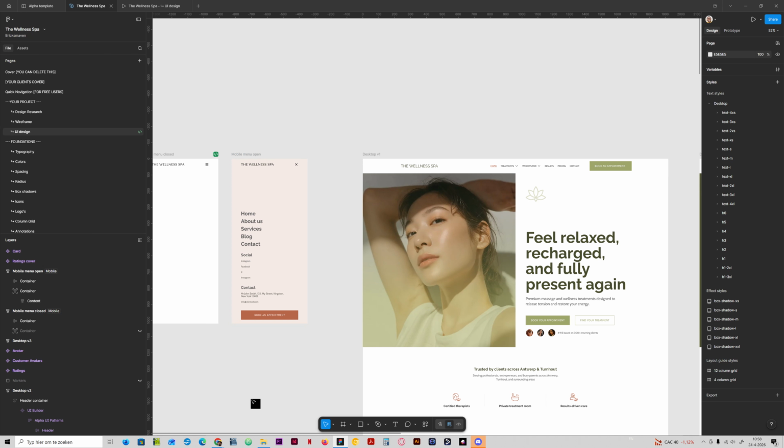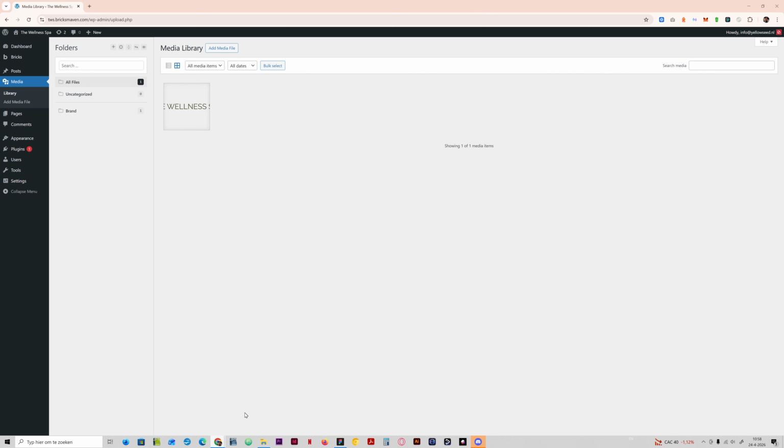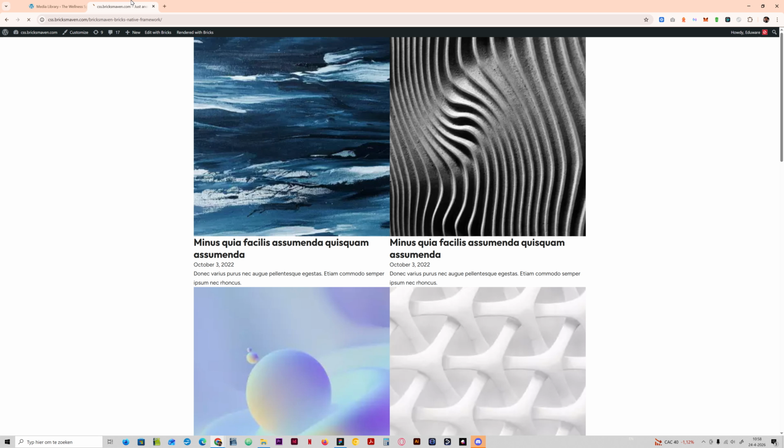As for this video, this is basically an overview setup of how I start and how I move everything to Bricks. Let me see, what else did I forget here? Oh yeah, you need a framework. I would say a framework is helpful to have. Let me just fetch it real quick and bring it in.